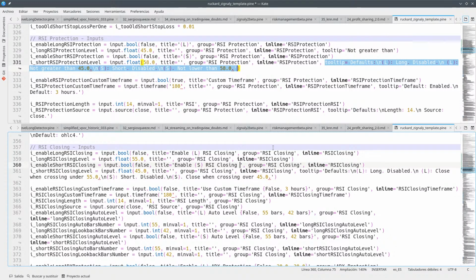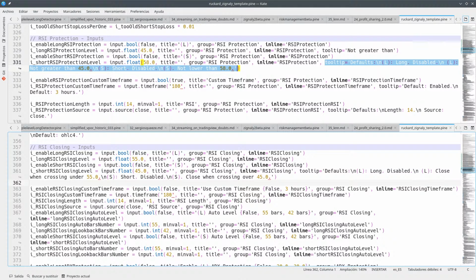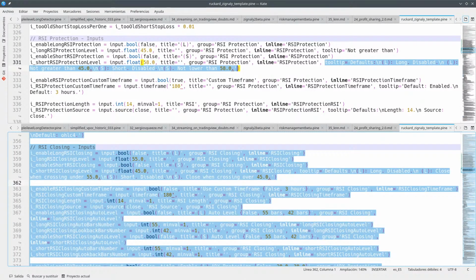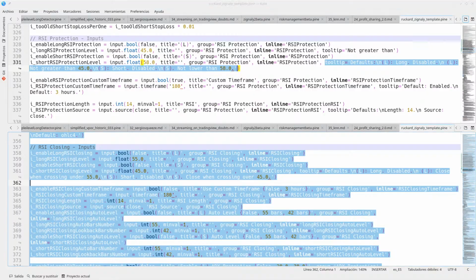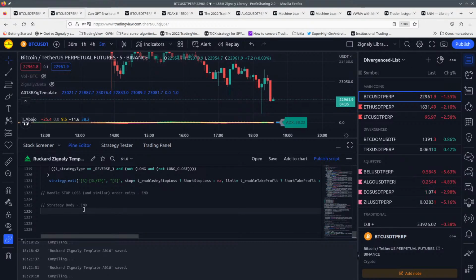So this is RSI closing. So there's no need to explain anything else because this is RSI closing. So no need to say what this is about. We are only with a short and long, and that's it. Now the title is perfect. Okay, let's try and see if the first line is shown as we want to.